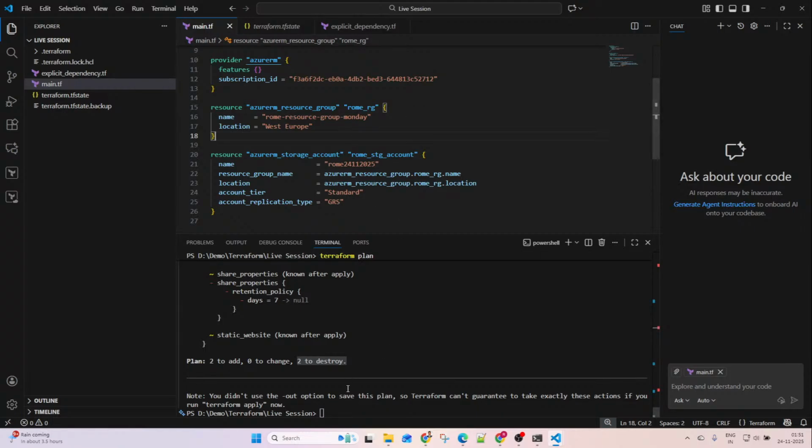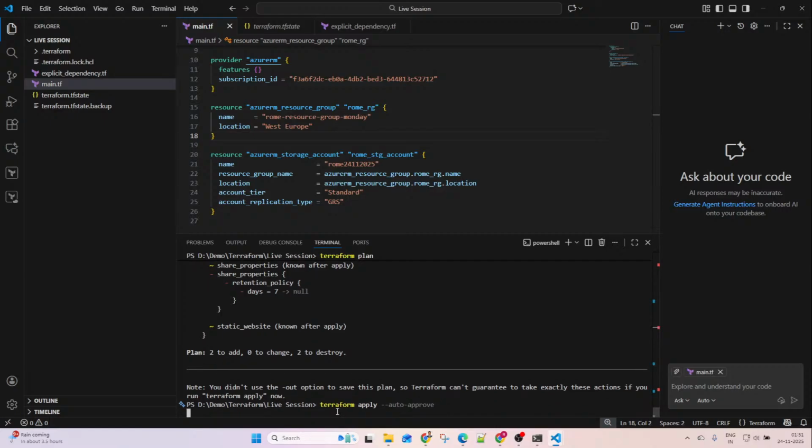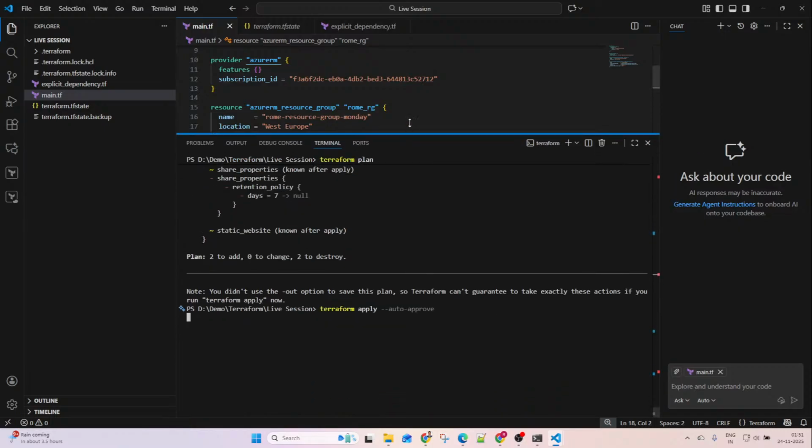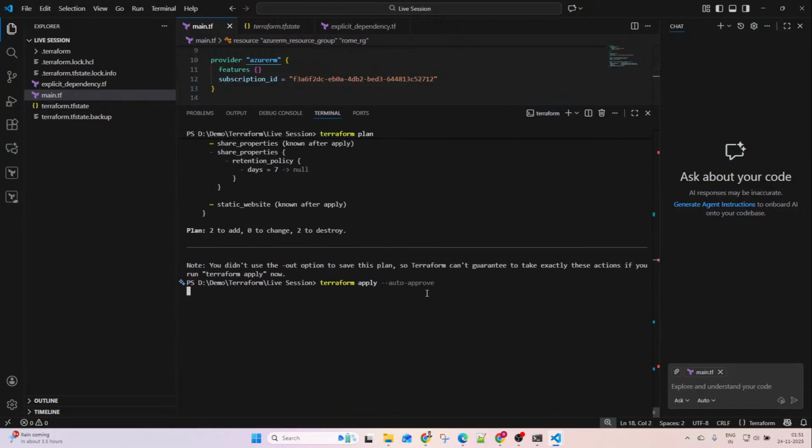Okay, I'll run terraform apply auto approve, and you can see each step in detail.